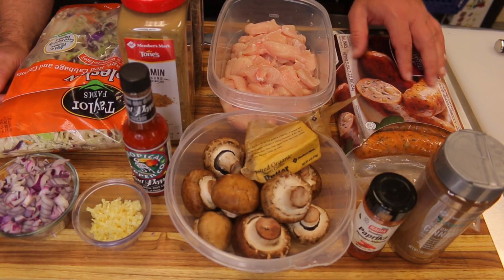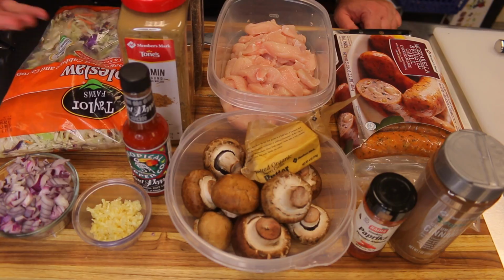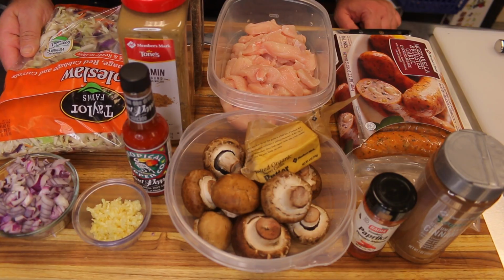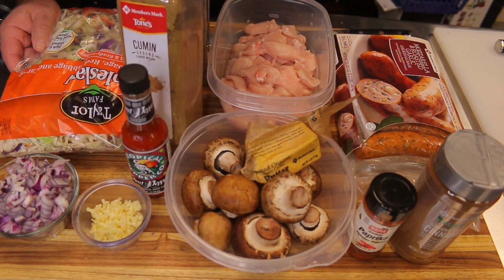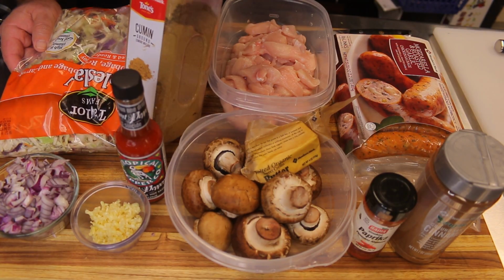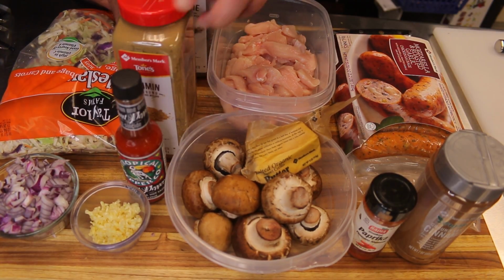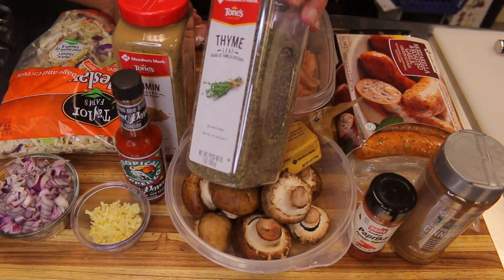Very versatile. I have some coleslaw here. Basically, this is really easy. It's just already chopped up for me, so it's nice to add it to the soup to add some fiber and some texture. I use a lot of cabbage to eat just to keep my carbs down, because of the nutrients and basically because it's low calorie. I'm also using ground cumin, thyme. This is just dried thyme.